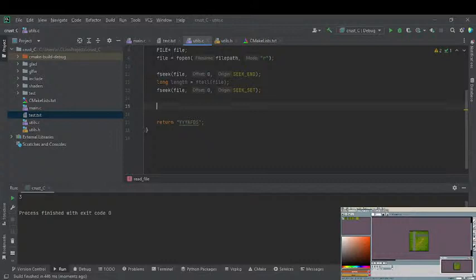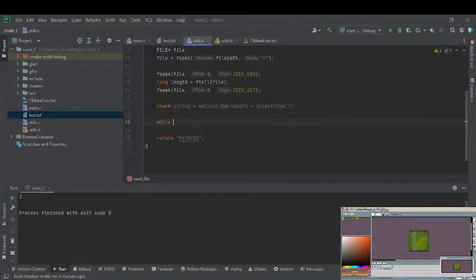Calloc is used to dynamically allocate memory towards arrays, but probably we will use this. String is equal to malloc. Wait, we gotta import it. Give me a second. The size would probably be length times sizeof char.